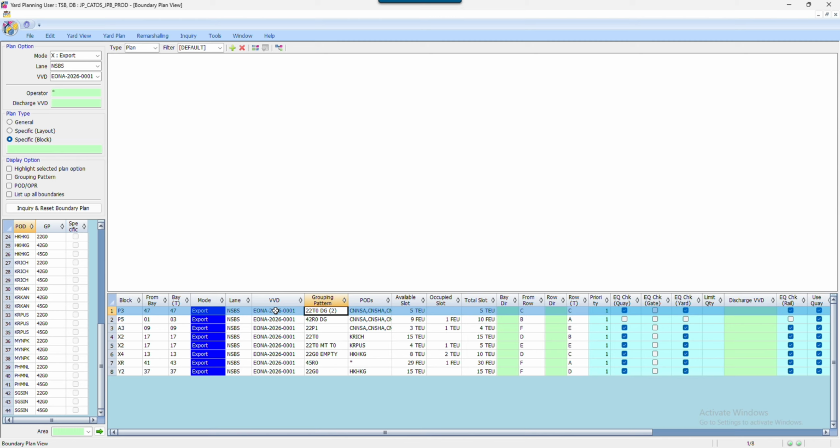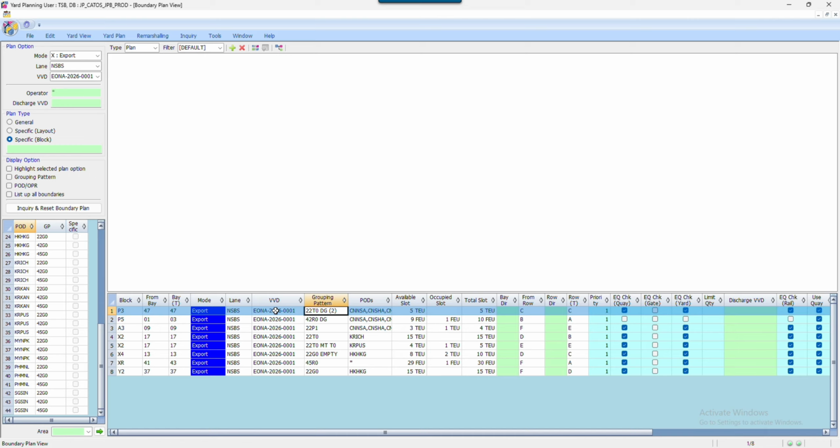When we are concerning the specific, the grouping pattern is very specific: empty, 20 foot, and the damaged or the MSC containers go somewhere for the workshop, right? But if we failed, then we will check the general boundary. But our general boundary is very general for all empty.